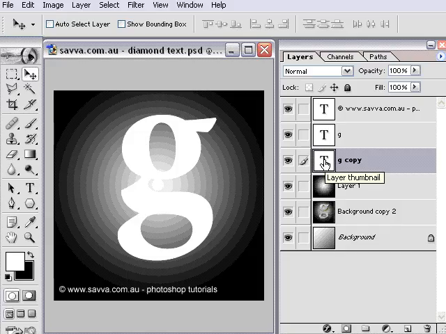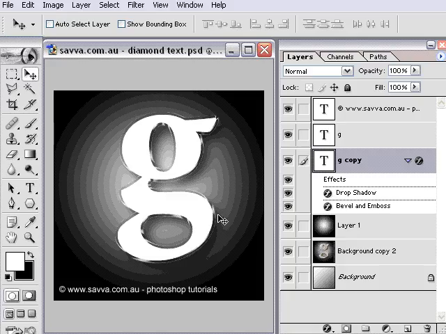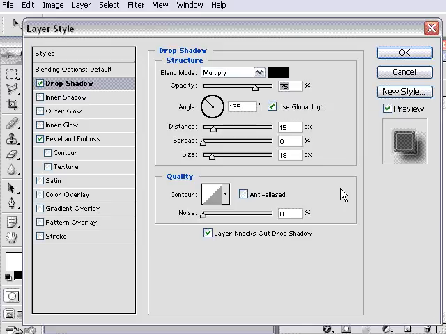So we've got a style ready to go. Let's just click on that. And as you can see, it gives us nice highlights all around the edges, and it gives you that edge you can actually start to modify in order to create the diamond text effect. So let's go and bring the style up. As you can see, we got a drop shadow, which kind of gives us separation between it and the background. The distance is set to 15, the size to 18, and the angle is at 135 degrees.